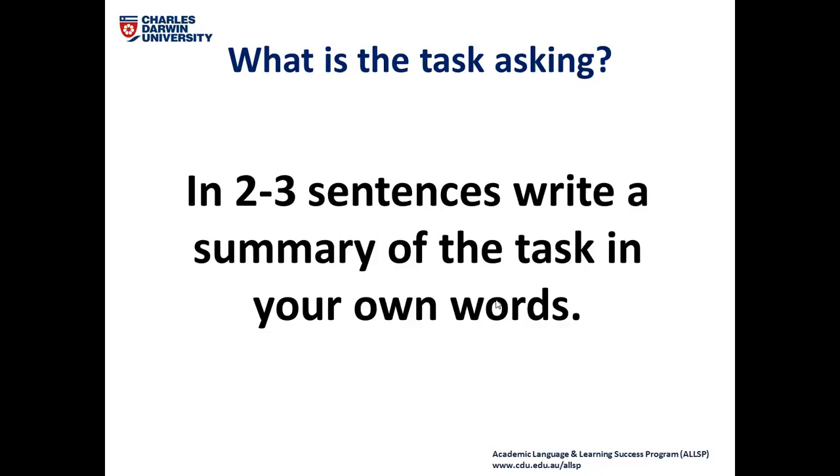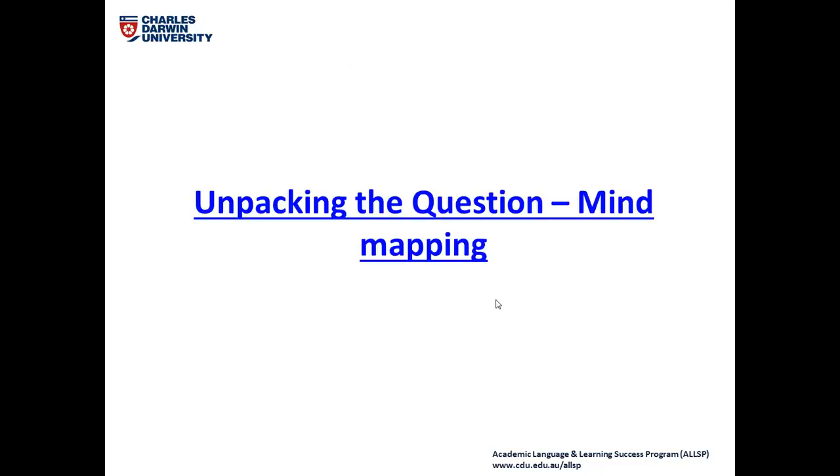When you're writing this 1 to 2 sentence summary of what the task is asking, if you're struggling, think about, well, what's the purpose of the task? Why have you been asked to write this essay? And what do you need to do to answer what's being asked of you? Once you've understood the expectations of what the task is asking, it allows you to mind map and unpack the task to prepare you for the writing stages.